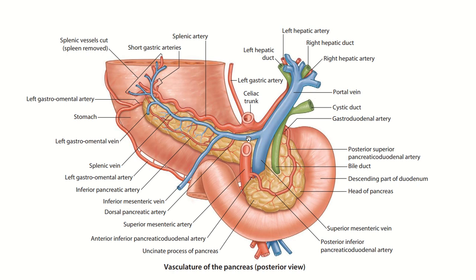Then the venous drainage actually corresponds to the arteries, right? It's actually easy. Some of this blood will drain into the splenic vein, and it is the splenic vein that will join the inferior mesenteric vein right behind the body of the pancreas. Then behind the neck of the pancreas, you are going to have your splenic vein joining your superior mesenteric vein, forming the portal vein, right?